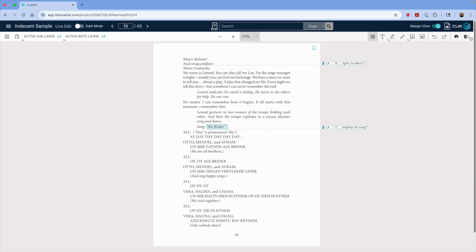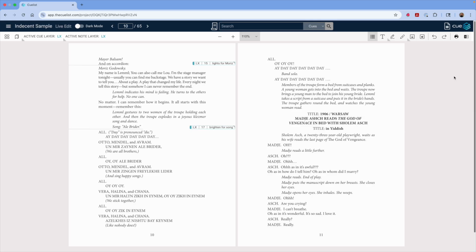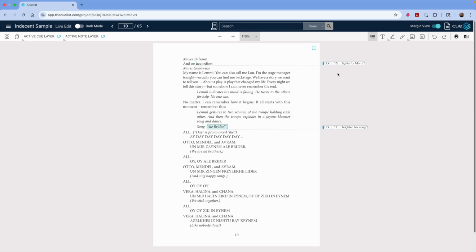If we switch into a double page view, it's going to move the cues back onto the page, and it is not possible to have the cues in the margin on a double page view. If we go back to the single page view, it will again move the cues back to the margin. Where the cues are, this whole side of information is unique to you as a user. So the placement of the cue is going to be visible for everybody, but whether we have the cues on the right or the left is going to be unique to you as a user.